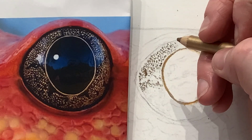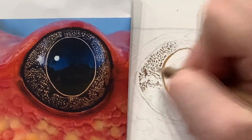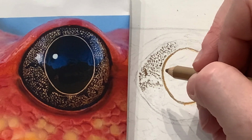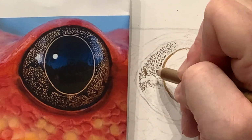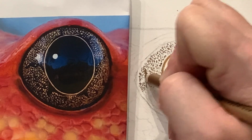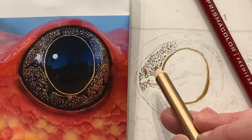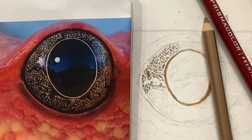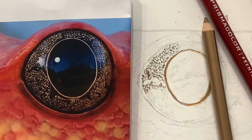Oops. Accidentally made a huge mark on my picture. I was pressing too hard. Oh man, I accidentally went over a huge area that was supposed to have my highlight. So I do things like that on purpose to show you guys, what do I do if I make a mistake, especially in an area that's supposed to be white.